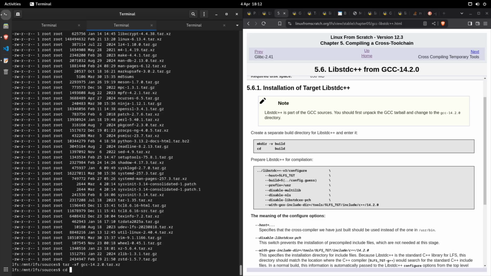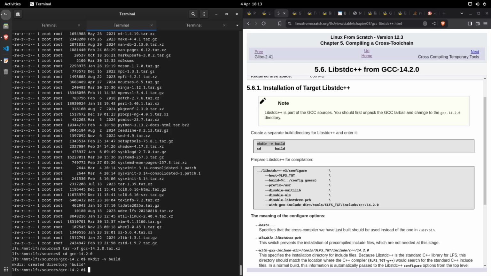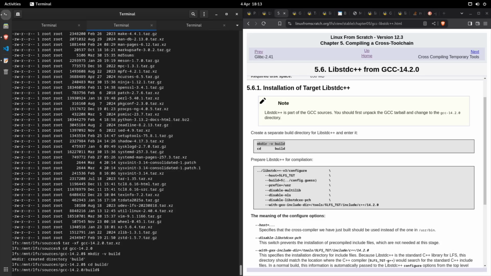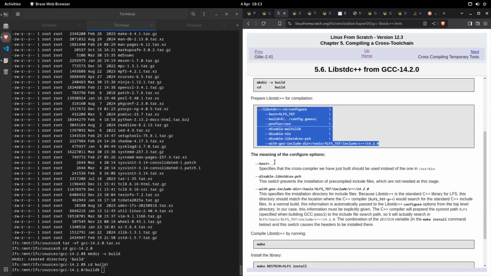So if we cd GCC and then cd build, and then we build this. This is again the configure step.